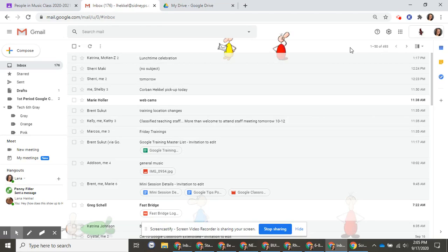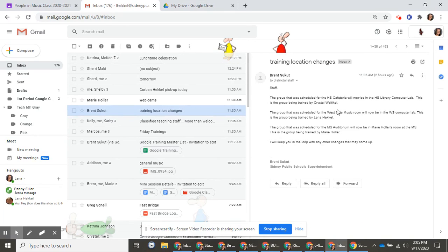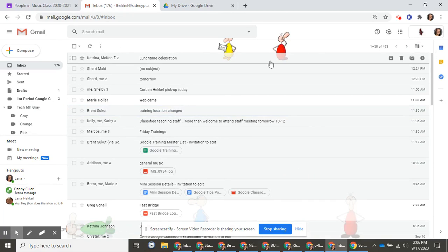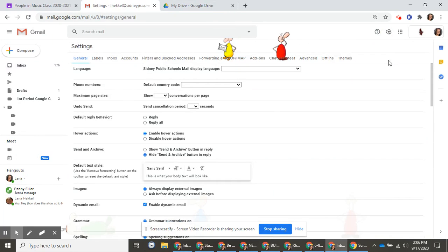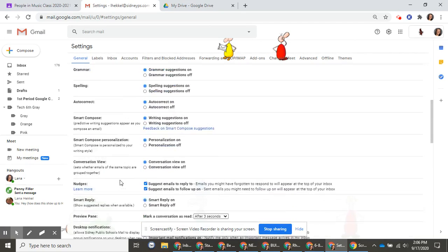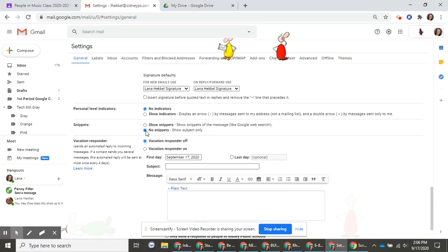Another quick thing within email to make it look better is, if you notice over here, there's a toggle. If I click this, it will split the pane and I can see email previews over here. So if you like that feature, it will show up right there for you. Another thing you'll notice is I don't have any of the previews of the text of the email in here. Google calls those snippets. So I'm going to go into my full settings and scroll till I see snippets over here on the left. Right here, snippets. Show snippets or no snippets. If you have snippets showing, then people who are looking over your shoulder are going to see a little bit of that email. If for privacy purposes you do not want that, then click no snippets.